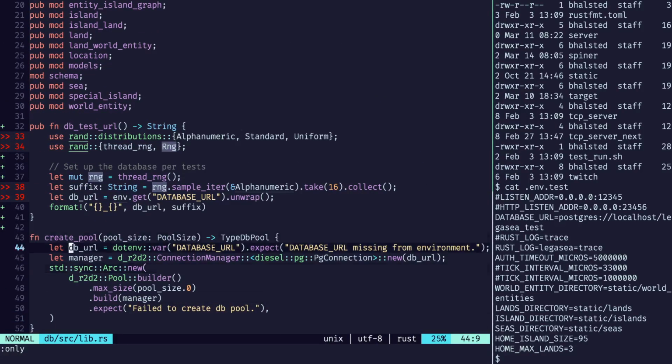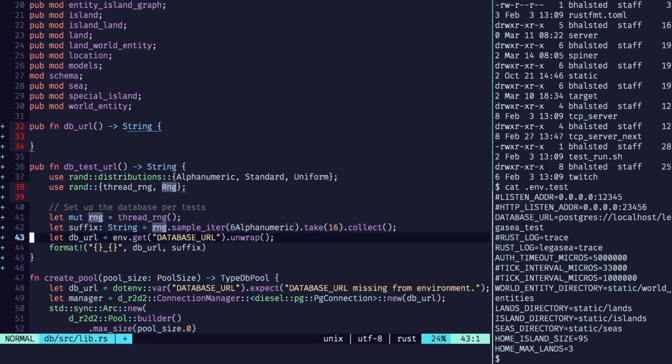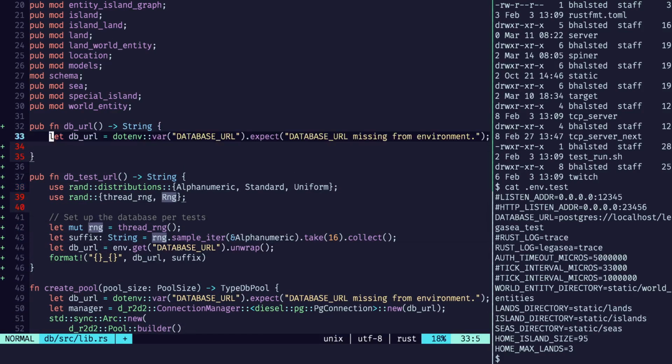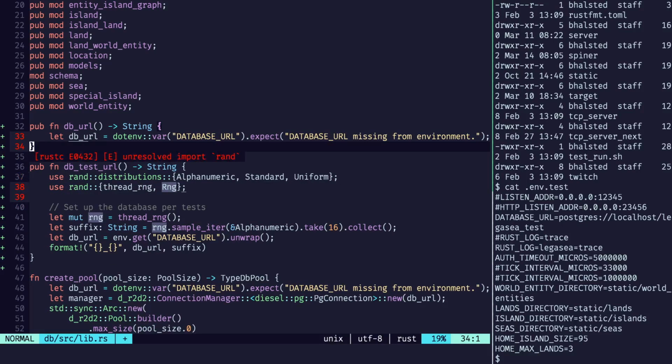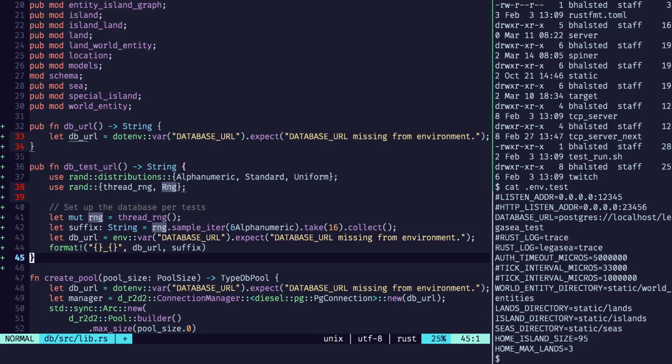Probably means that we could create a function db URL. That shouldn't be .env, it should just be env.